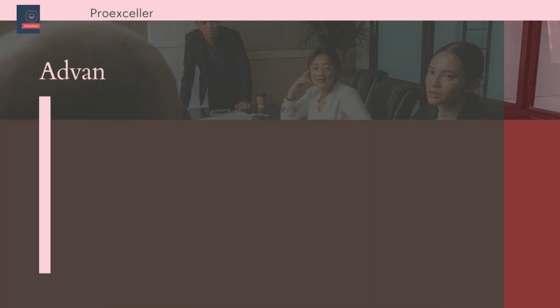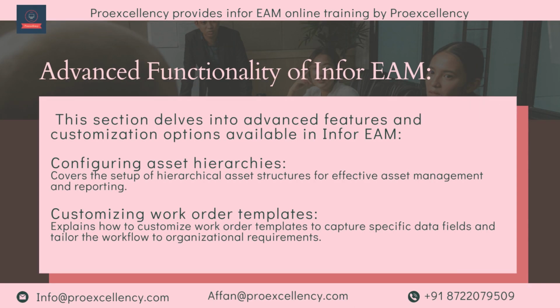Advanced functionality of Infor EAM. This section delves into advanced features and customization options available in Infor EAM. Configuring asset hierarchies covers the setup of hierarchical asset structures for effective asset management and reporting. Customizing work order templates explains how to customize work order templates to capture specific data fields and tailor the workflow to organizational requirements.